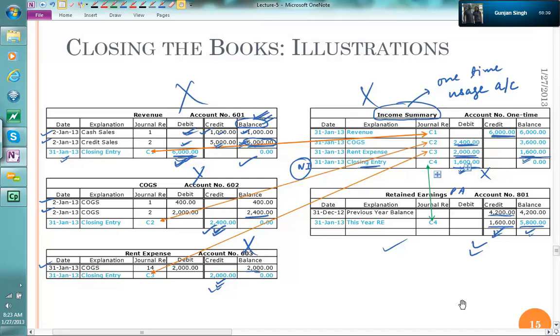Are you guys clear about how we closed these books, like 3 books into income summary, and then we close the income summary to transfer the balance amount into retained earning? And now retained earning is containing the profit for 2 periods, for the previous period and for this period also. And retained earning is a credit balance account, because retained earning is nothing but owner's equity account, isn't it?